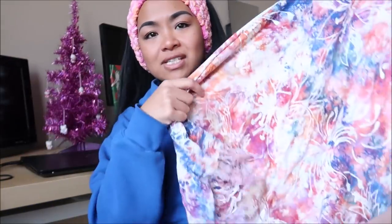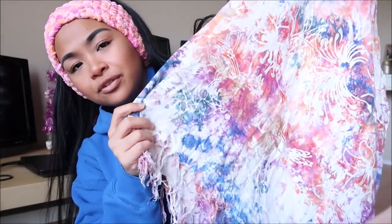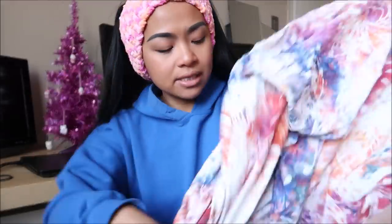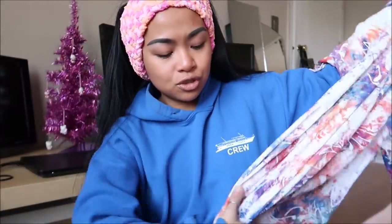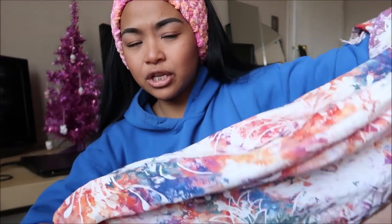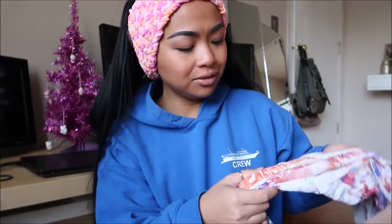The next thing that I have is this really big scarf, one of those blanket scarves. I usually call it a Melissa scarf because she loves these types of scarves. We went on a hunt in Amsterdam for a huge blanket scarf. It's a really pretty spring color, but you know, me and seasons, I don't care. I'll wear darks in spring and I'll wear lights in fall. This was actually going for $2.99.